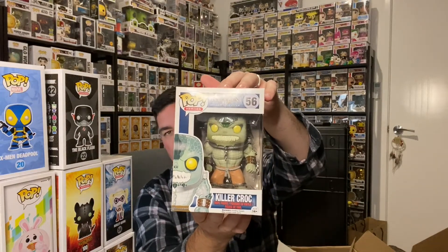Killer Croc — another Arkham Asylum one. Nice. I'm pretty sure I've got Batman 52 from Arkham Asylum somewhere. The worst part is I've still got to sort out my shelves back there — it has become a hot mess. Whilst I haven't been shooting videos, so much is double and triple stacked that I don't even know what's in there. I need to run an auction to clear some space. Next: another Harley Quinn — very, very cool. Very nice. I like it a lot. Obviously Dean's collection is double, triple stacked — turned on sides, pushed to the back. I've got to get it sorted but I'm struggling to find the time.